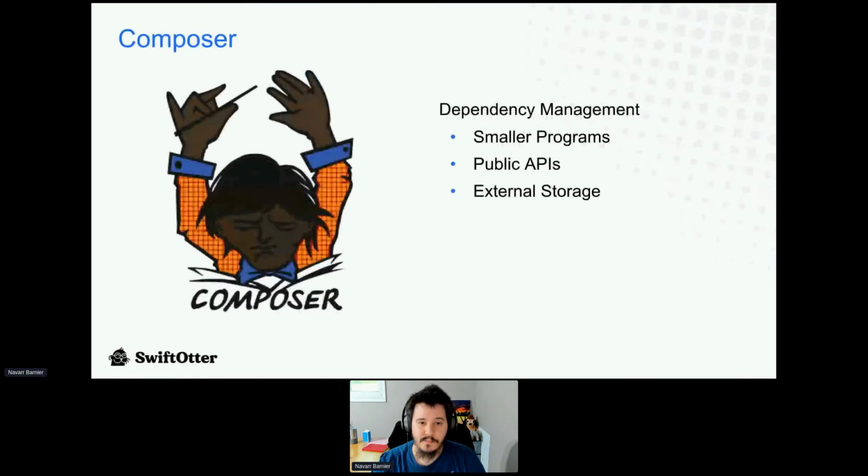So first, what's Composer? Well, it's a dependency management tool. Projects that use dependency management tools like Composer end up being a bunch of small programs that all talk to each other. And this works out because we have public APIs. There are specific parts of the programs that we can rely upon, given that the project follows a proper versioning system. Magento does all of this, and it's pretty great for it.